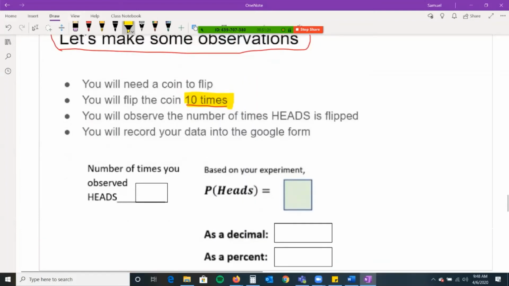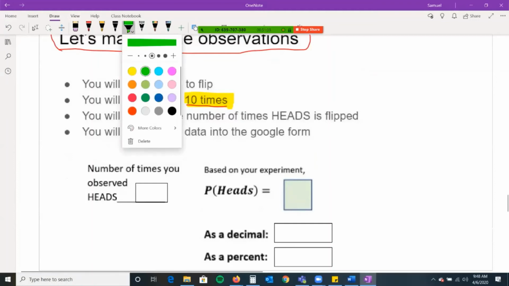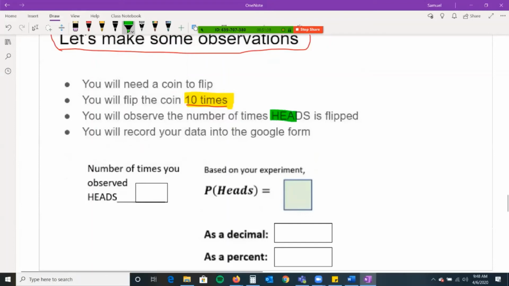Also, if you don't have a coin, the next slide on the slideshow has a link for a digital coin. So you can use a digital coin if you cannot find a coin in this house at all, okay? But you can get a coin, flip it 10 times. You can already go ahead and start doing that.